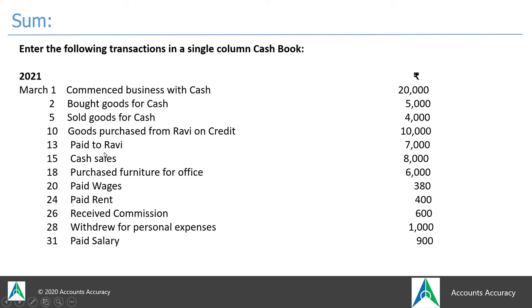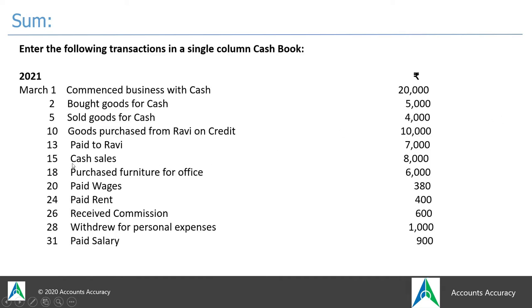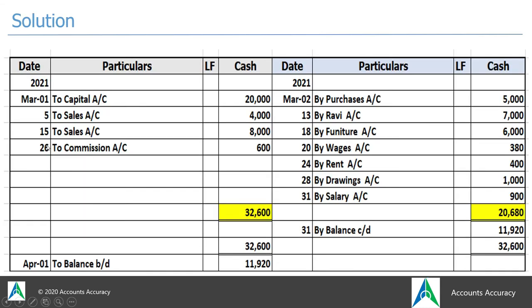So now as cash payment is done, we will jot down at payment side, that means credit side, March 13 by Ravi 7,000. Our next transaction is cash sales. On 15th, again sale took place for 8,000. So this is sales. That means as the goods have been sold, cash has come in. Entry would be March 18 to sales because cash is coming in. When cash comes in the business, we write at debit side 8,000.